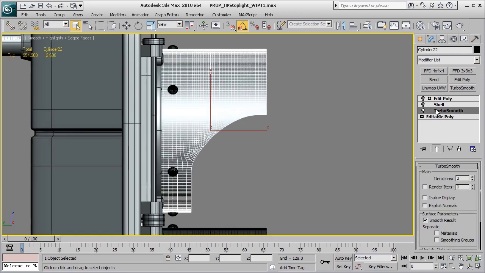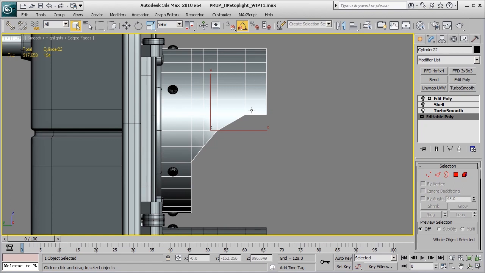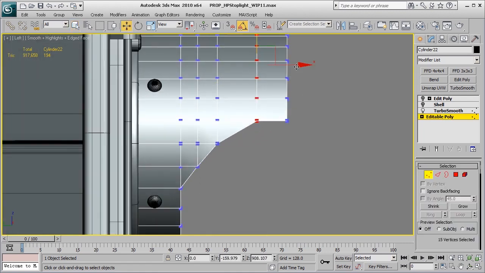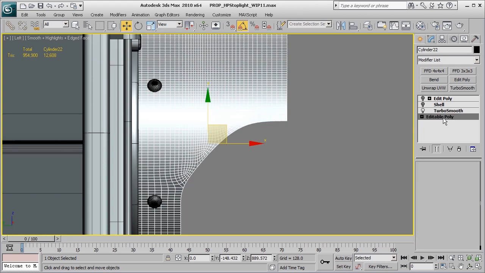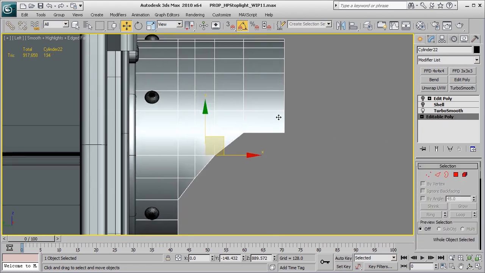And so a quick way to test how the silhouette's going to look is by just toggling back and forth at that low and the high. So, for example, if I wanted to move some of these edges up and down, that's going to alter the curvature of the actual silhouette of the shape overall. So, for example, if I pull these in just a little bit tighter and then put the turbo smooth on, I can gauge how much or how little that curvature is going to take place.